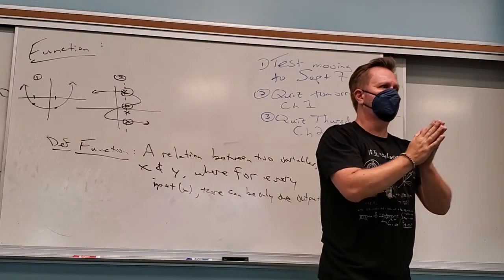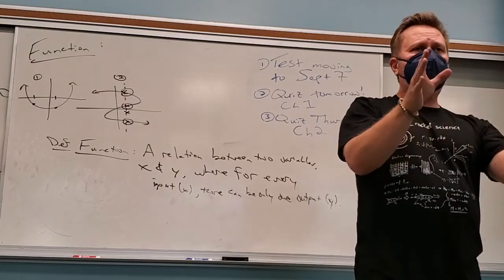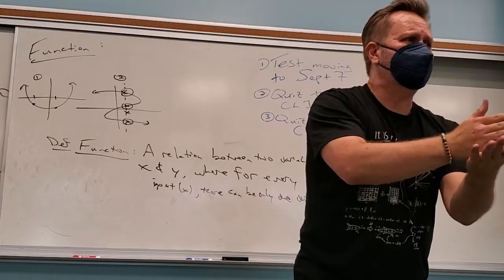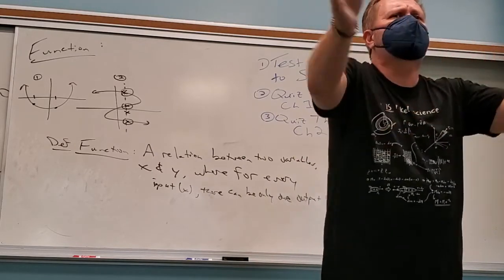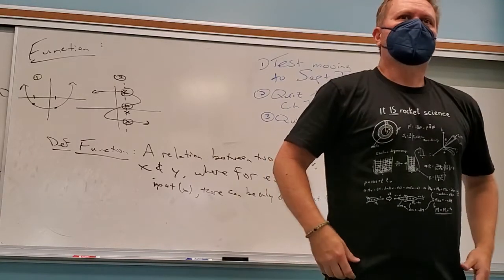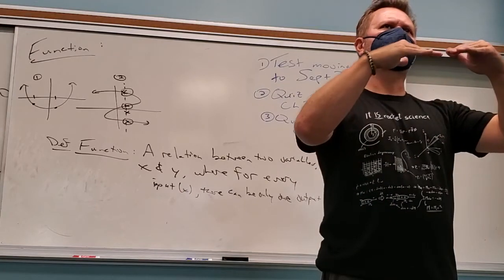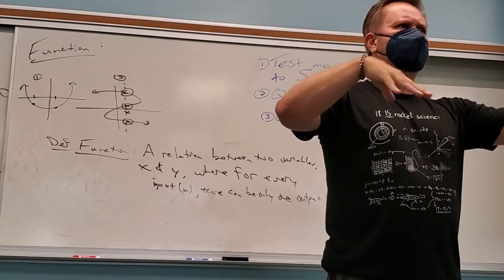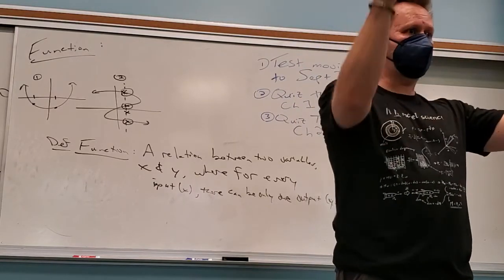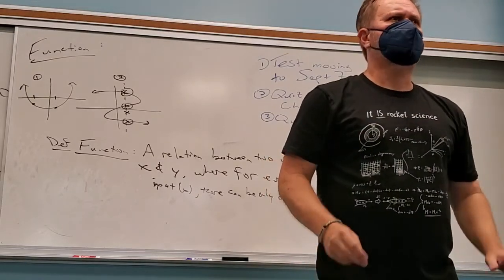If I said, where were you on the night of June 23rd? And you say, I was at the mall at 8:11 p.m., so I have a very specific input. If you tell me you were in 2 different places, that's a problem. Does this make any sense? So that's one level of why we like to designate what are functions, because they can represent physical situations where you can only be in one place at a time. Okay?